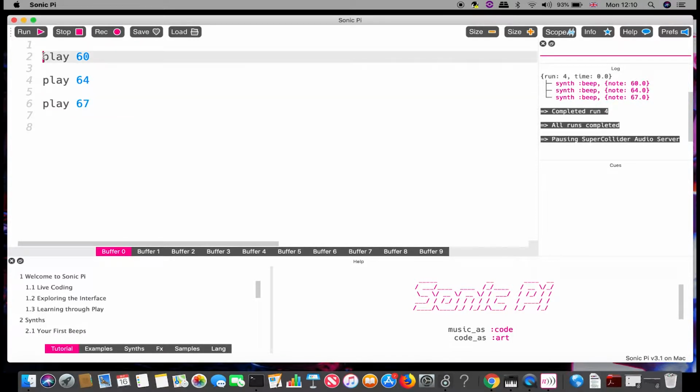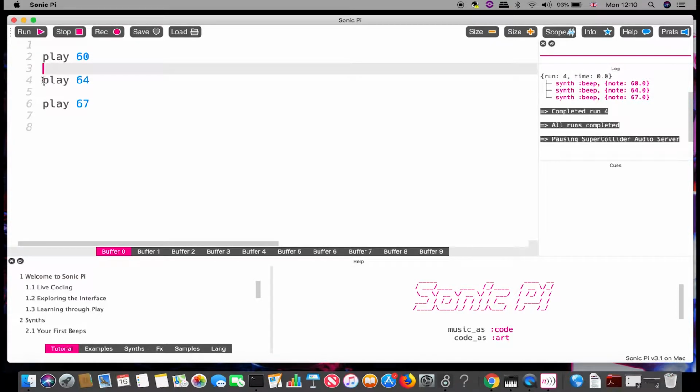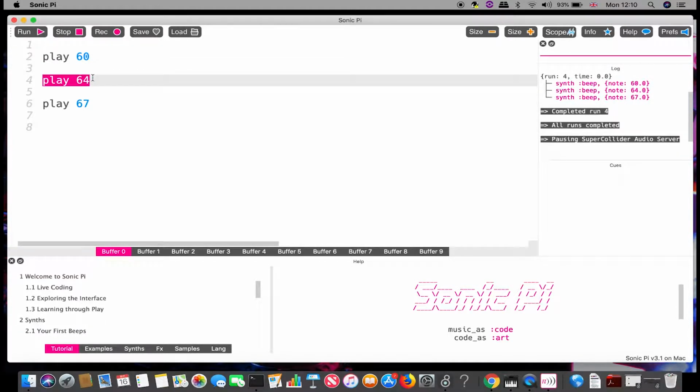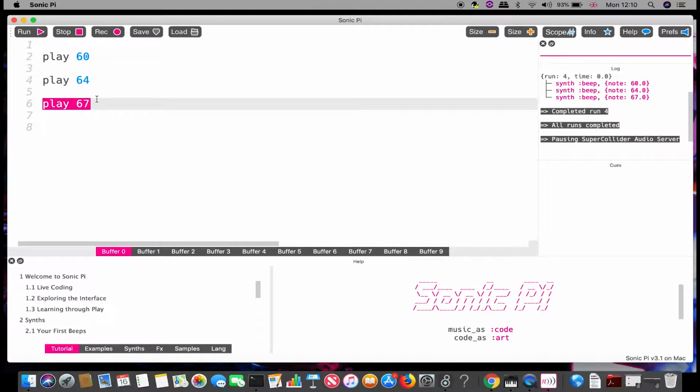If you tell the computer to play the note middle C, as we do in this first command, then it'll play that note and immediately look for the next thing to do and find, as the previous note is still playing, this command to play, so it'll do that one, and then immediately look down here for the next note to play. And that's why if we run this code, we get all three notes happening at once.